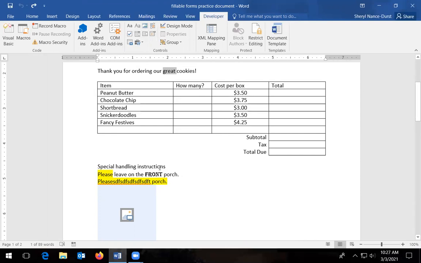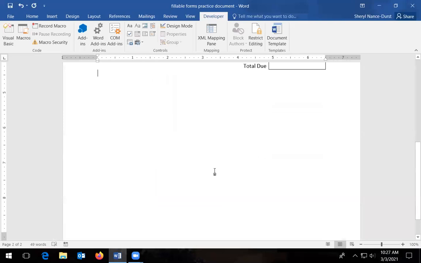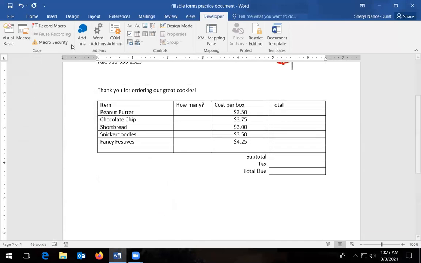Okay. Now I want to show you how to do math. And remember what I said, they don't play nicely with each other. So I have to remove all of these that I just created to get rid of all of those content controls. Otherwise, it would freak out when I did the legacy forms with the math.